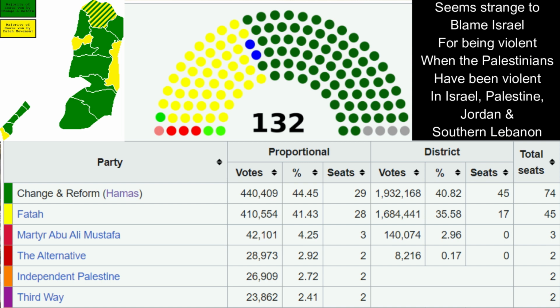Hamas, the following year, in the year 2006, ended up being elected. And actually, this was the first and, to date, the last free, fair Palestinian election, because there hasn't been one since. Basically, Hamas ended up coming to power. Fatah, who had been in charge before, ended up having a civil war with Hamas. And that's why the Palestinian Authority has actually had no legitimate authority since 2006.